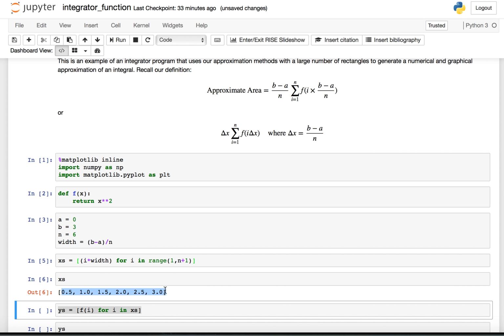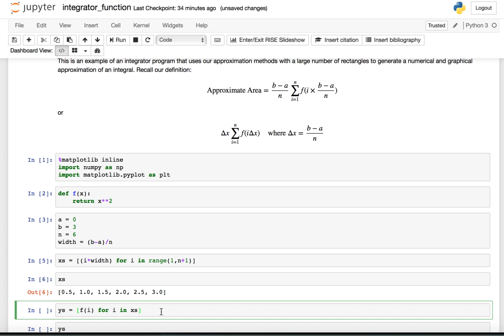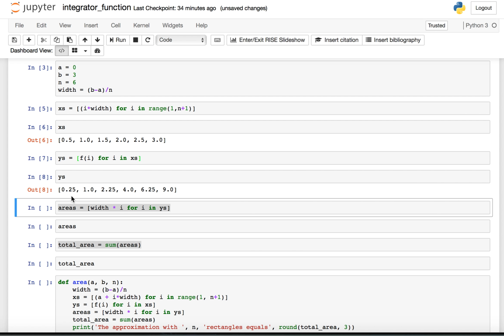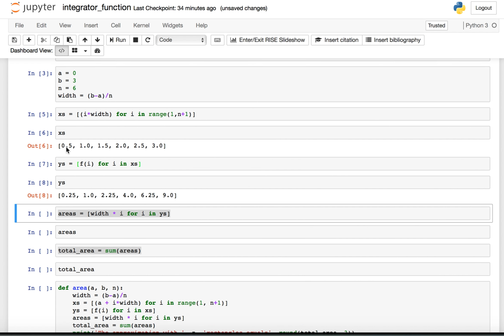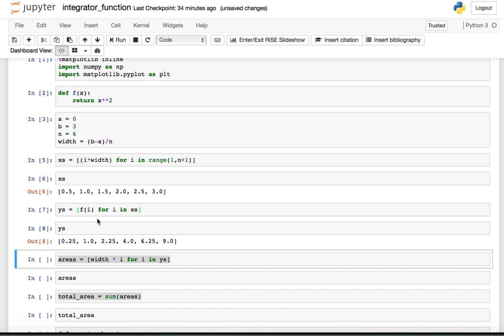Now we're just going to find f of each of these values, and that will be these values y. And sure enough, remember our function was f of x equals x squared. Here we have each of these numbers squared. The area of each of the rectangles is going to be the width, which was a half, times the height of each of them.